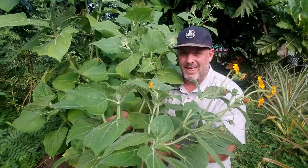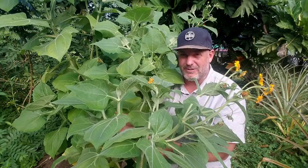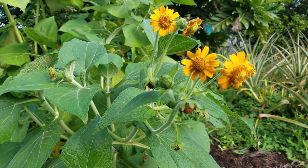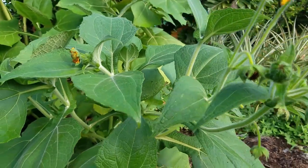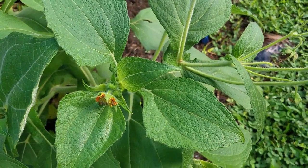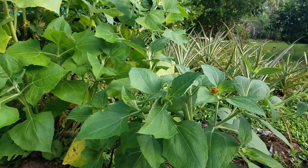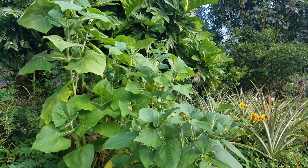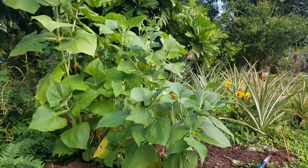It's fall here in Hawaii and it is time to harvest this amazing plant. The best time to harvest it is in the fall when it's a little cooler and the tubers become a little bit sweeter — so sweet in fact that you can dig them right out of the ground and take a bite right into them. We're going to show you what it's like to harvest yacon, which tubers you're going to eat and which tubers you're going to plant out for a future harvest, so that you can continue to have this wonderful tasty food every year growing in your very own food forest.